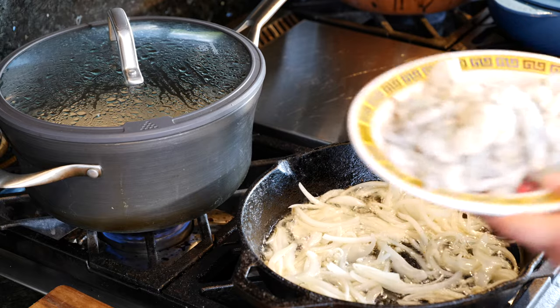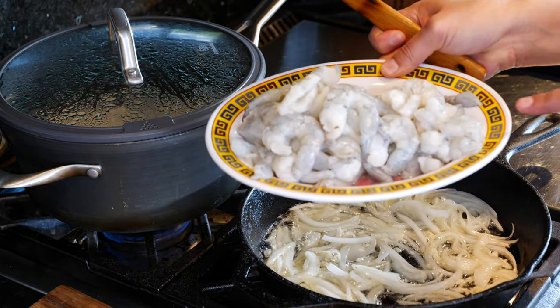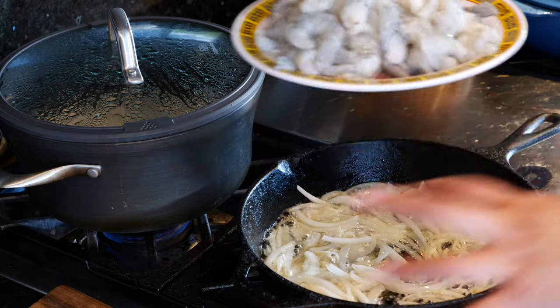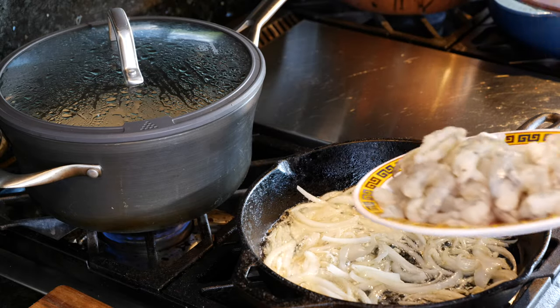You guys already know what I do with my shrimp — I keep some really big and then I chop maybe about six or seven of them into smaller bites, because this is a pound of shrimp. That way you get a little bit more, because you know shrimp goes by quick. All of a sudden you're like, I ate a whole pound by myself — that's how it works.